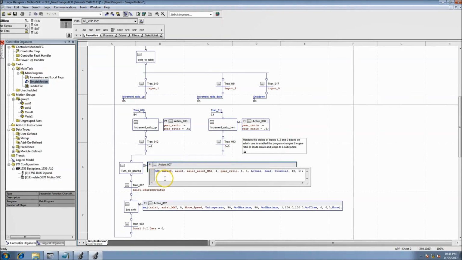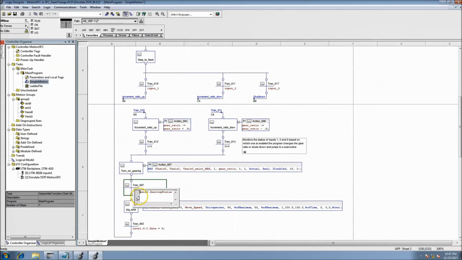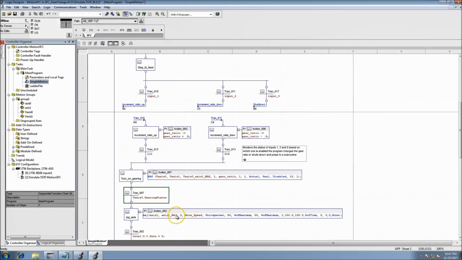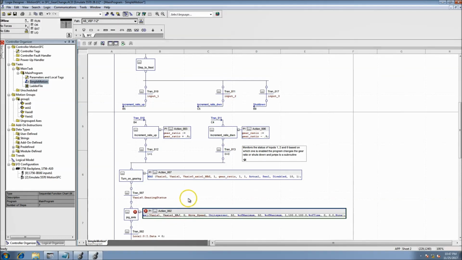We'll change this to V, V, and then V. Okay, so that's going to be done. Okay, and then this is going to be V. Okay, so in the jog, we're going to be jogging.